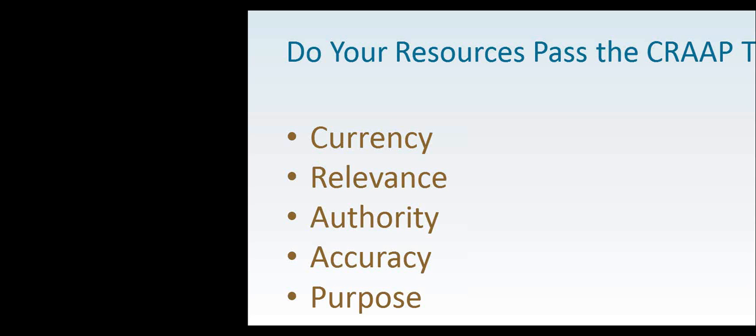Lastly, purpose. What is the purpose of the information? Is it to inform? Is it to teach us? Are they trying to sell something to me? Or is it just for entertainment? Or is it to persuade us to do something? Is it fact? Is it opinion? Maybe it's just propaganda. Are there any political or ideological or cultural or religious or institutional or personal biases? And how can that affect who we're writing to? There's a web link down here that includes this and more. I absolutely love this site.